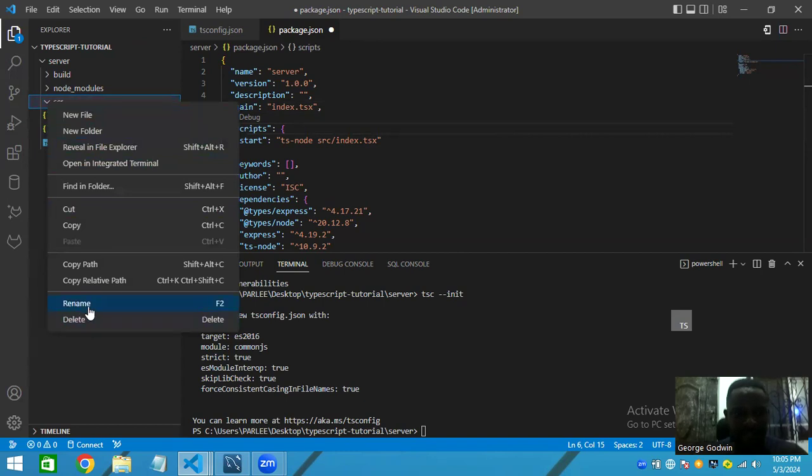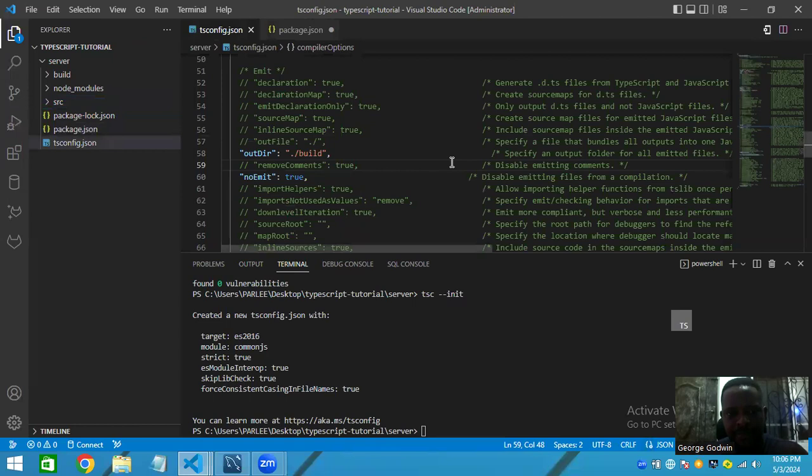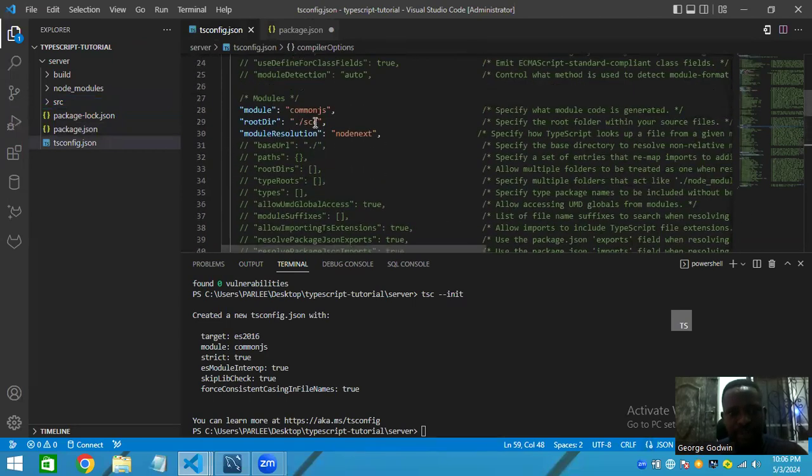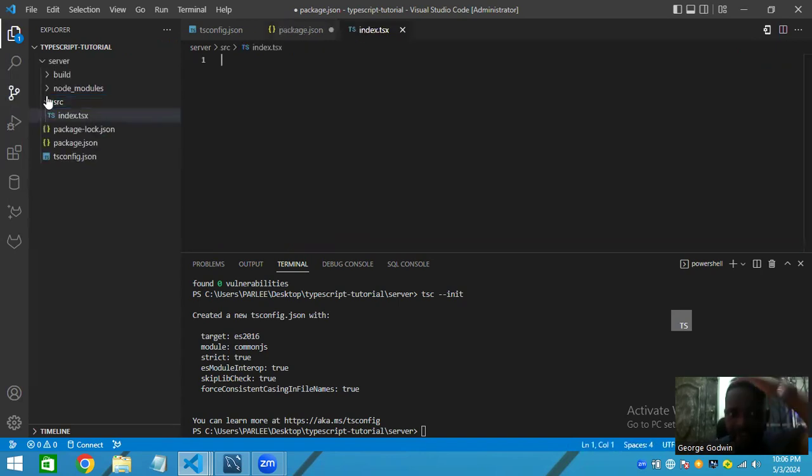Let me rename it. So now I think I spelled it very well here. Yes. Now I just need to give the file the name index.ts. So now I have the index.ts.